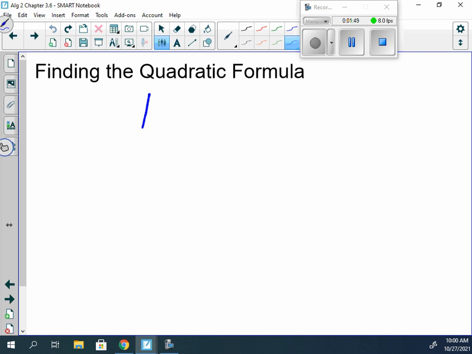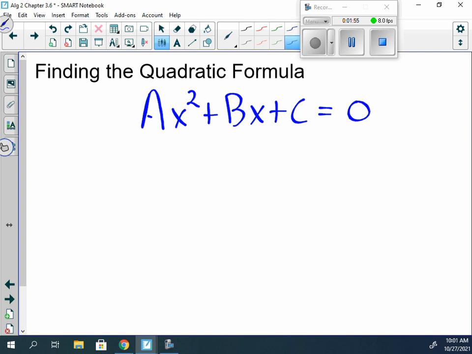Now, we said the general form of any quadratic equation comes in the form of ax squared plus bx plus c is equal to 0. This is any quadratic equation, for any values of a, b, and c as long as a is not 0. And we said that the completing the square method will solve any quadratic equation, no matter what it is, yes? I'm going to apply completing the square to the general formula.